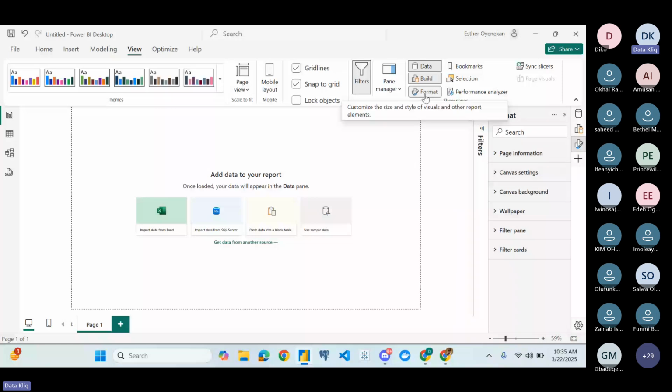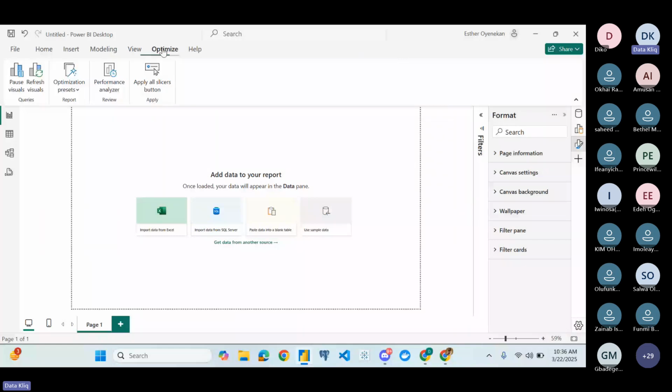You can bookmark. Bookmark adds filters to your chart and also helps you with drilling, selection, performance analyzer. You can click on performance analyzer to help you see where you can do better with the charts you've created. So there's a lot of AI infused into Power BI that can make our work very easy. In case you've done your reports and you feel you've done your best, but you think you may not have, you can always click on performance analyzer to help you know whether this particular chart can be done better or not.